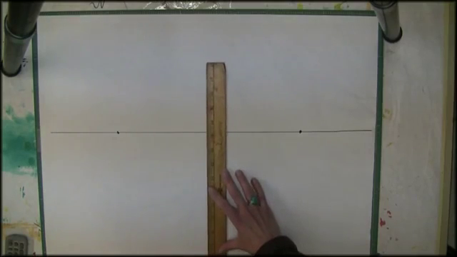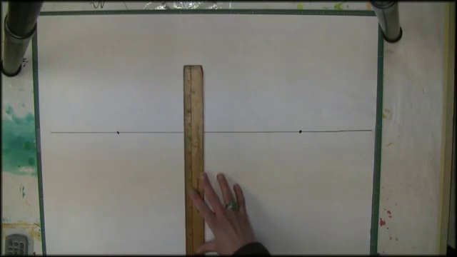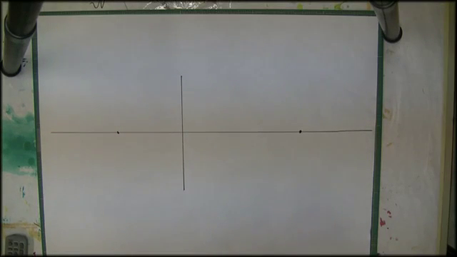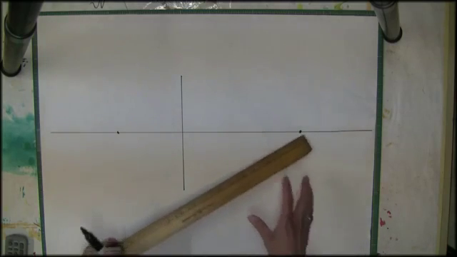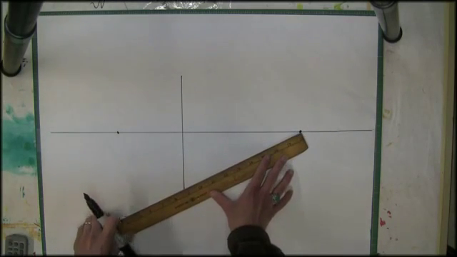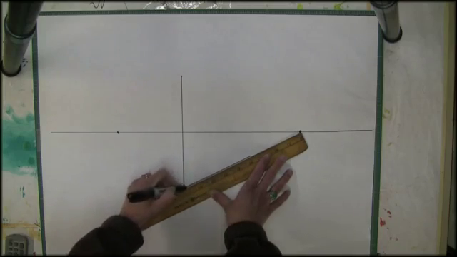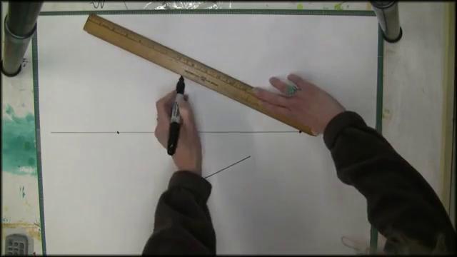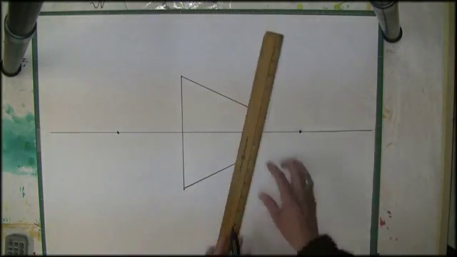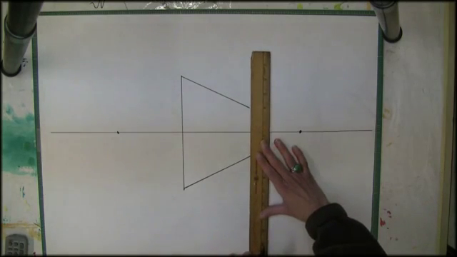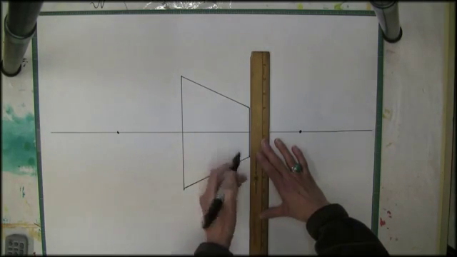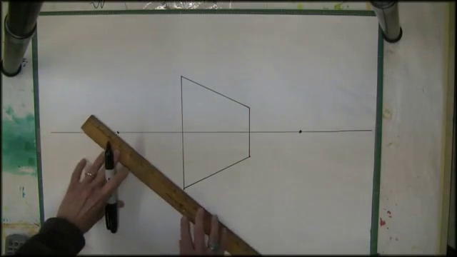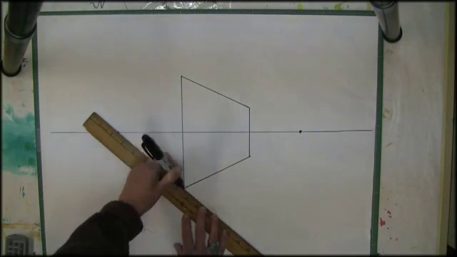So we're going to put a line, let's see, I'll put one closer to one side than the other. Okay, a vertical line, that's the corner of the building that's closest to us. Now we're going to go back toward the vanishing point for this side of the building or the box, whichever one you want it to be. And this side, so now we have one wall that is receding, getting further away, with the corner closest to us. Now the opposite side of the building or the box is going to go to the other side.